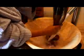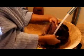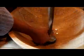And also, when you are rinsing out, you want to make sure you definitely rinse out the wig cap itself. And make sure you rinse out the wig really good itself in general, because you don't want a sticky residue of conditioner on this hair. So I'm just going to make sure I get all the excess water out, because now I'm going to dry the wig.